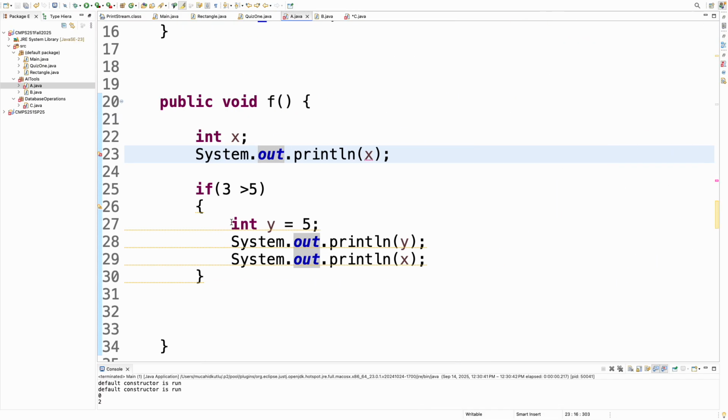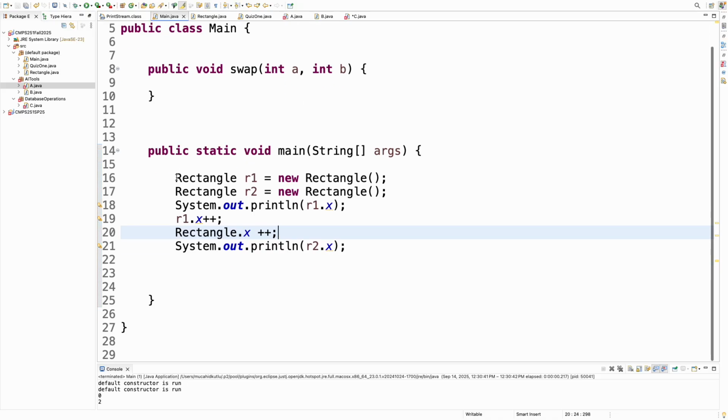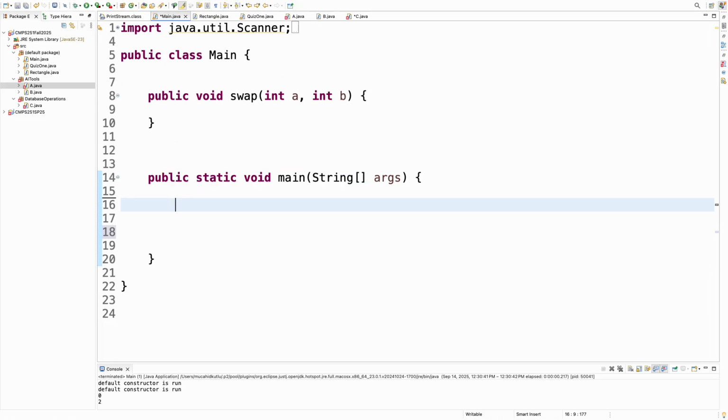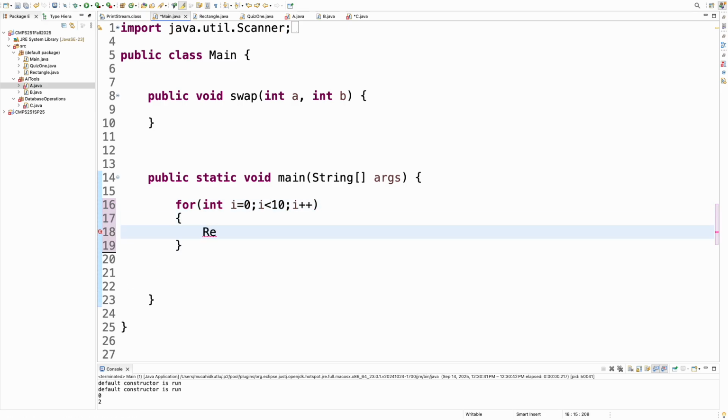If we have a for loop to create many objects, for instance, I will basically create many rectangles.